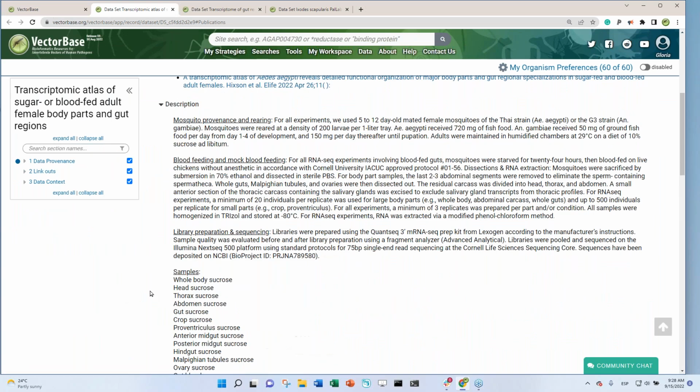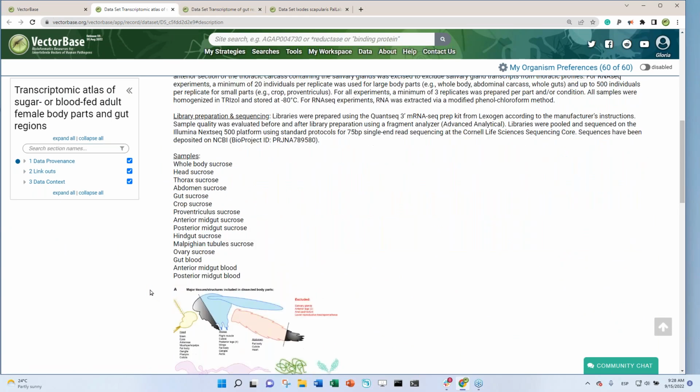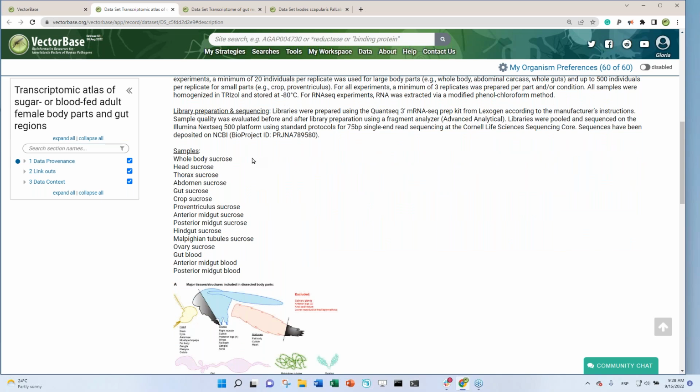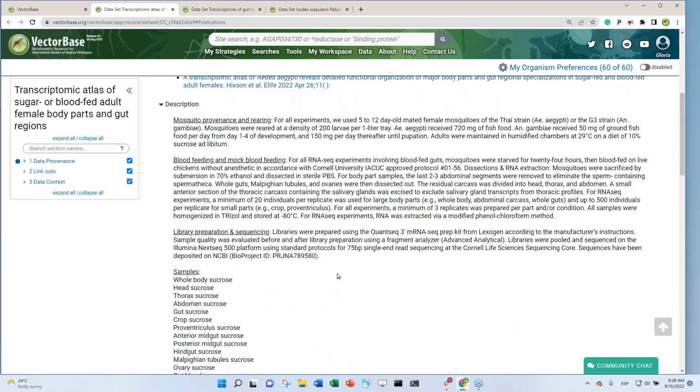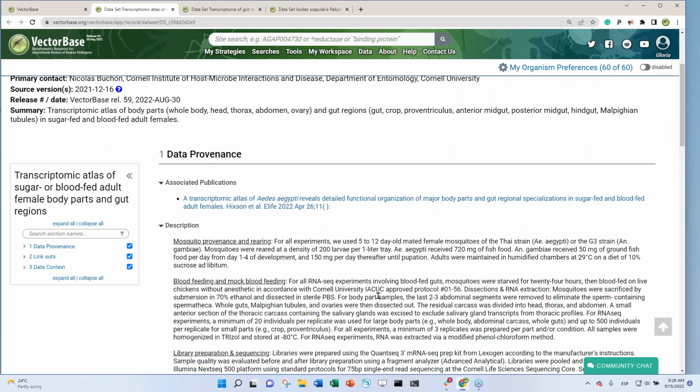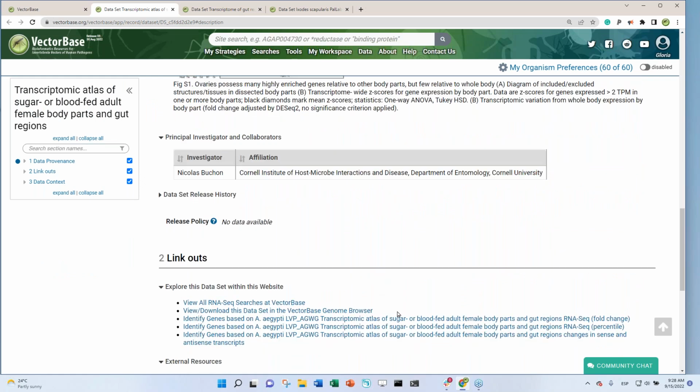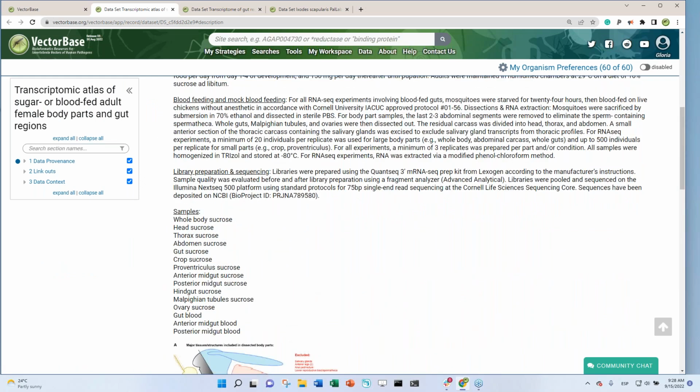For Aedes aegypti, they have many different samples: whole body, head, thorax, abdomen, gut, and many different time points. Here we have details about how the data was collected, and for more details, here's the link for the paper and the different searches that you can run with this data set.